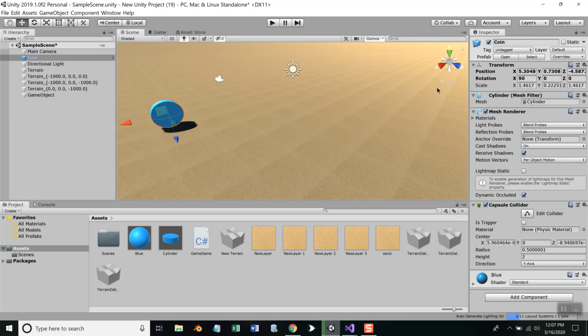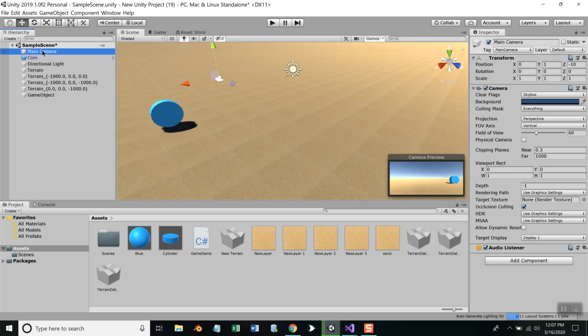Let's go to our camera and go up a ways. So I'll change my Y to be 10. I'll have it pointing down.